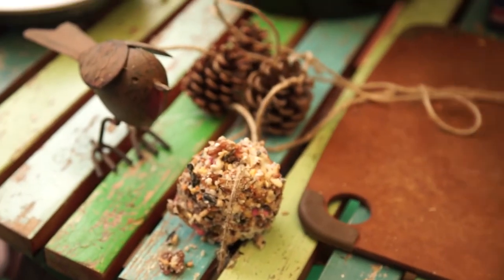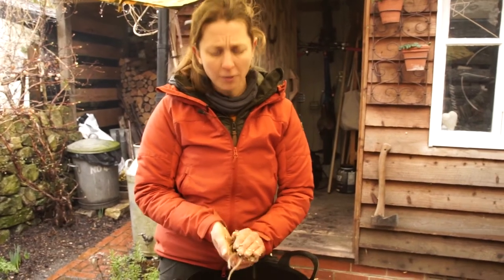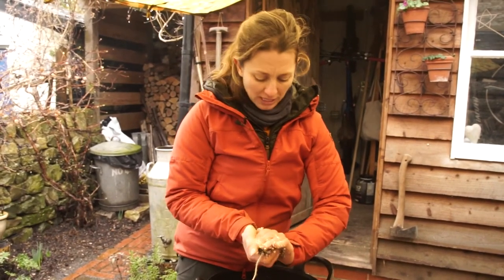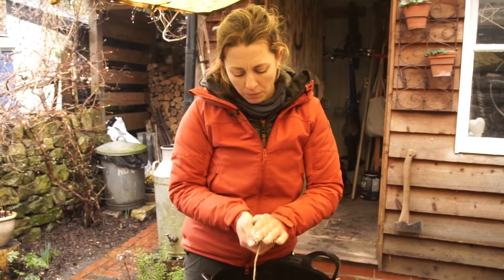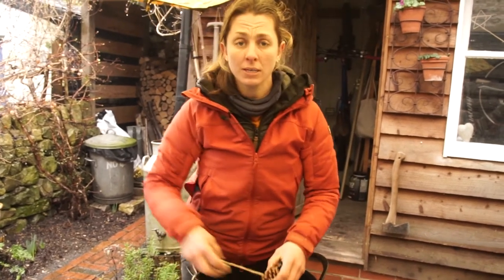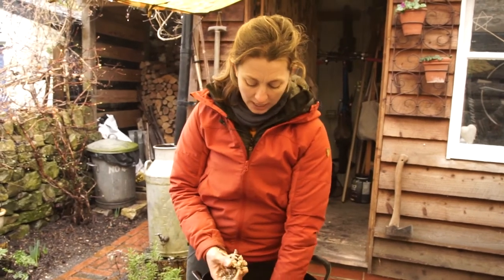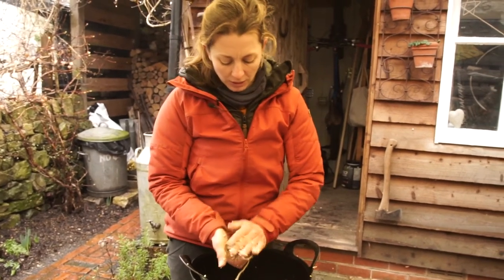Start on another one, squidging the mix in. Just remember the birds don't mind if it doesn't look perfect — they're going to eat it anyway because they'll be really hungry. Winter is a really hard time for birds; they have to keep warm and fed and they're getting ready for spring with nest building. If you've got mixture left over, keep it in the fridge. When the pine cones are emptied by the birds, just warm the mixture back up on the stove, fire, or microwave and squidge it back on to top them up.